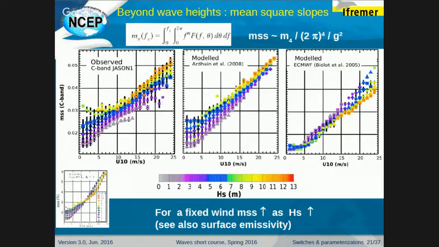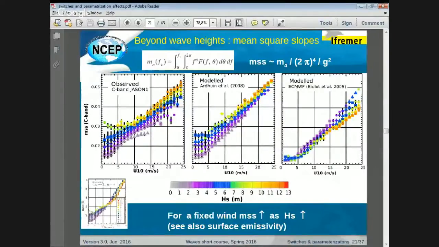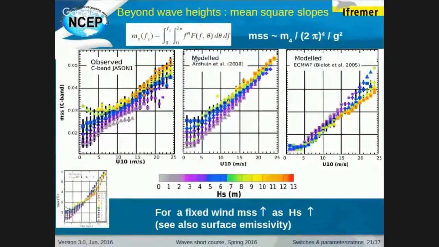And actually, I have the slides from Jean Bidlot. He sent them to me. I can send you, but it shows the same thing. It goes like that. And Jean was comparing that to buoy data, computing a pseudo mean-square slope: take the acceleration spectrum from the buoy, omega squared times the spectrum, integrate that, and you get some numbers. And the plot from Jean looks exactly the same. So there's a lot of things that you can use in this type of data to try to see what makes a reasonable balance or not.